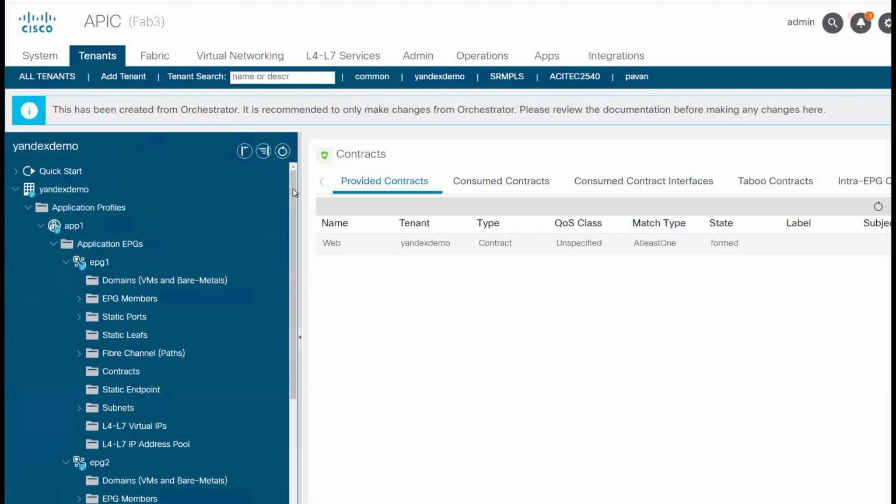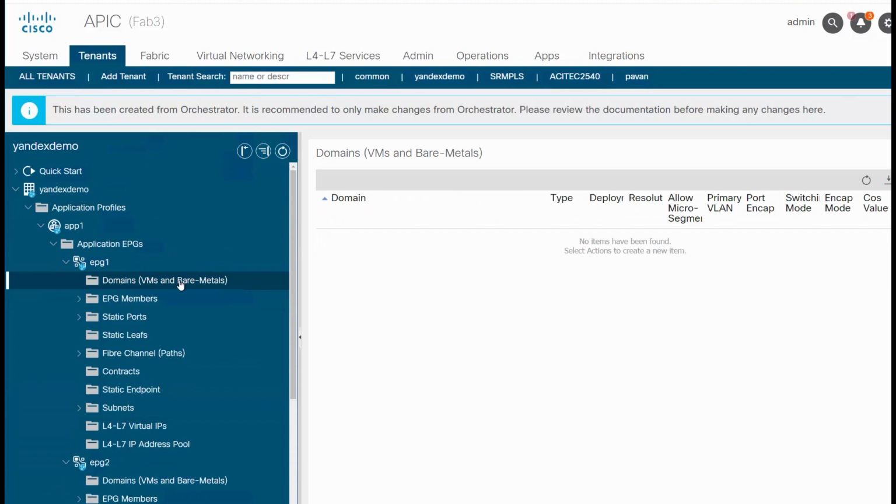Now what I can do, like I was explaining, is in the EPG, I can map a domain, and in this case, this is a vCenter server from VMware, vCenter 7, which means that now this EPG will create a port group on a distributed virtual switch on that vCenter, and a VM can then join that endpoint group simply by attaching to the port group, which is corresponding to that EPG in the DVS. That's not done by Terraform, that's done by ACI talking directly to vCenter using the REST API of vCenter.